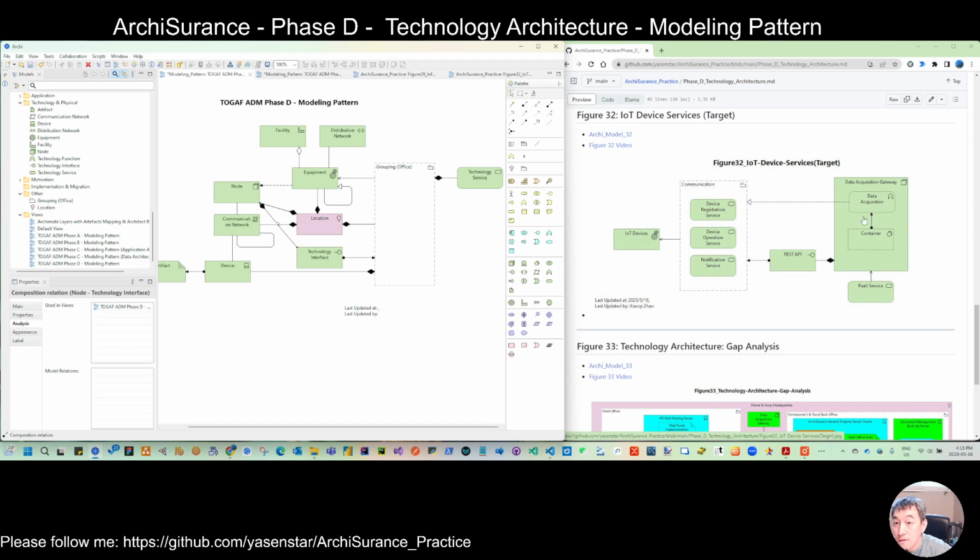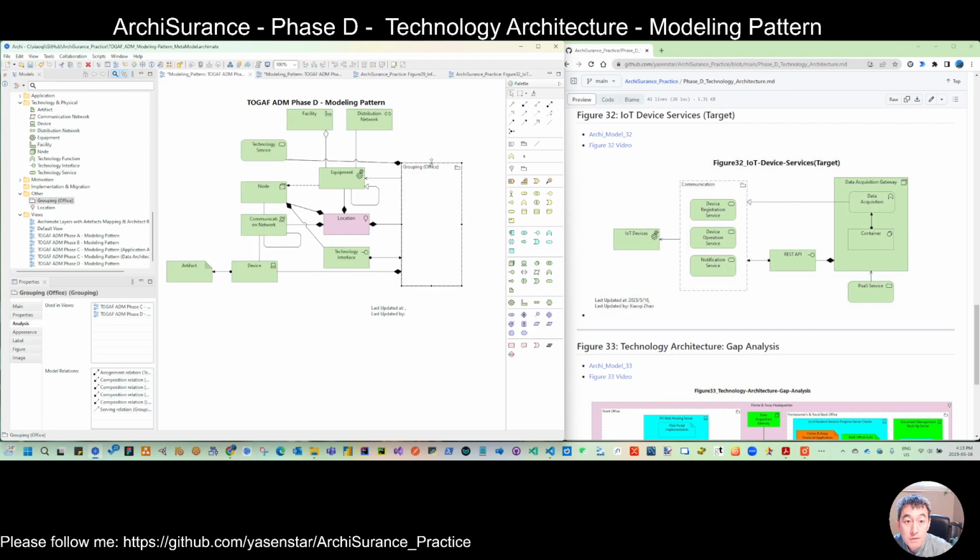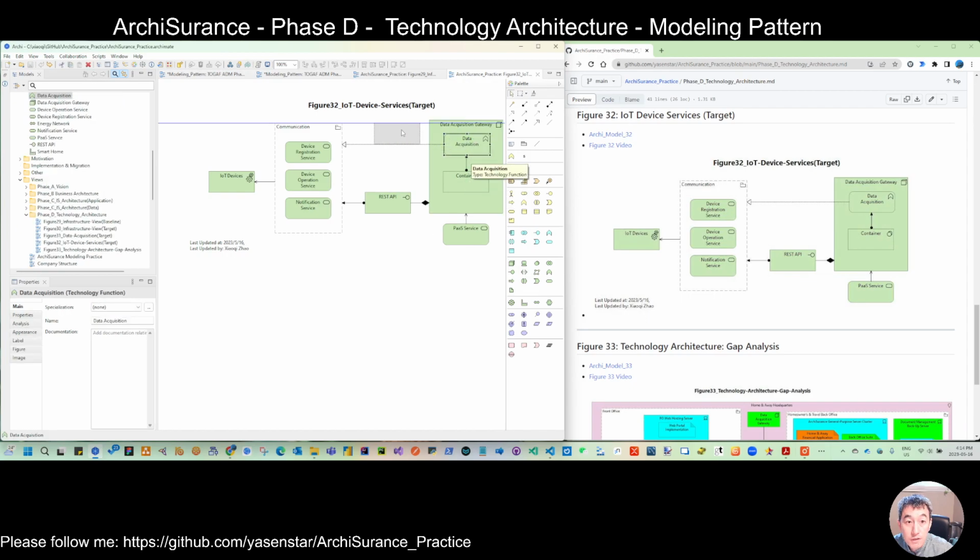And the node has the kind of serving from the service. So it's here. So we can also put this upper, and we need to connect the service here. So that's okay. So we have this and serving. So the technology service serves the node. And the last is we have the technology function. Let's see, we don't have a function here. Let's see what function we use: the assignment from node to assign to this function, and also this is the assignment. So here we all use the assignment.